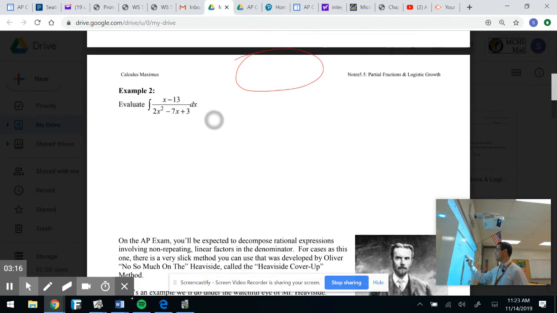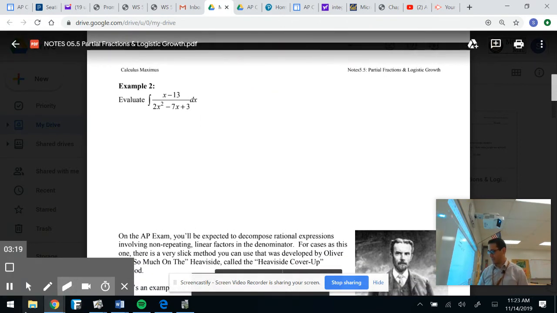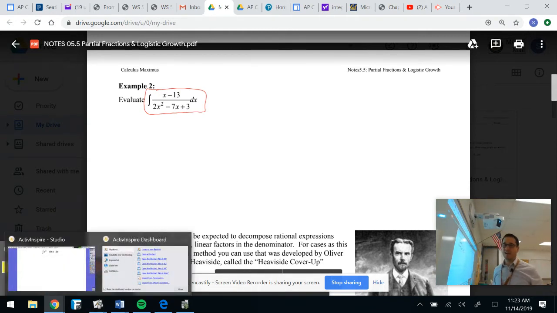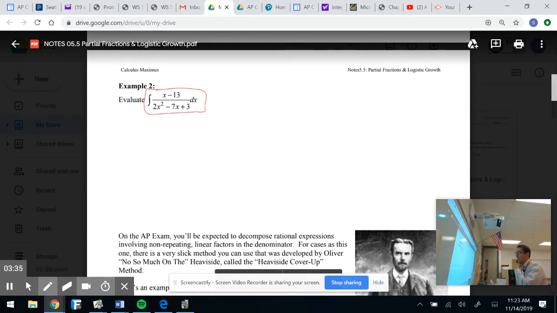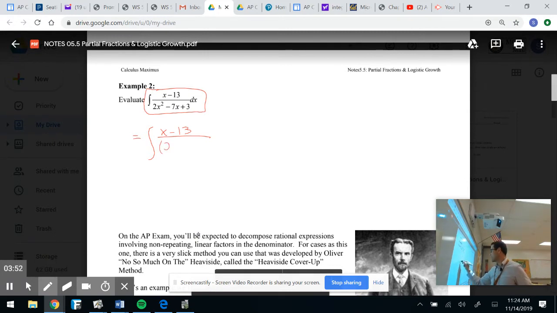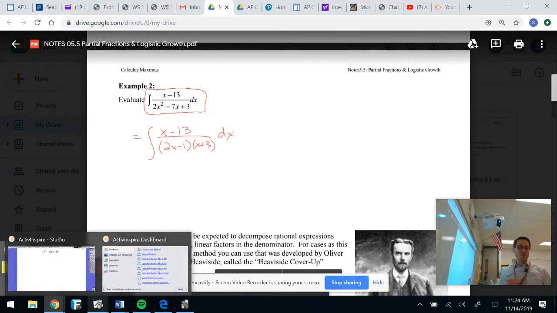All right, example two. Okay, so how do we relate what we just did with example two? Well, when I look at example two, oh snap, I gotta find that dude's antiderivative. I mean, go ahead, try u sub, try integration by parts, right? None of that stuff works. So snap, what does this look like? Well, it looks like the bottom is a quadratic, and the bottom looks like it's a quadratic that I could separate into two linear factors, right? What does that guy factor down to? I got it right here. We just did it. 2x minus 1, x plus 3 dx, right, class? Now, if you can split it up into two linear factors, you're able to get the answer.